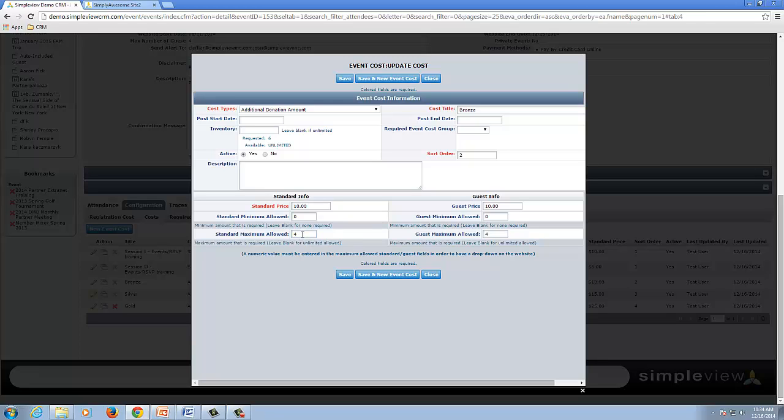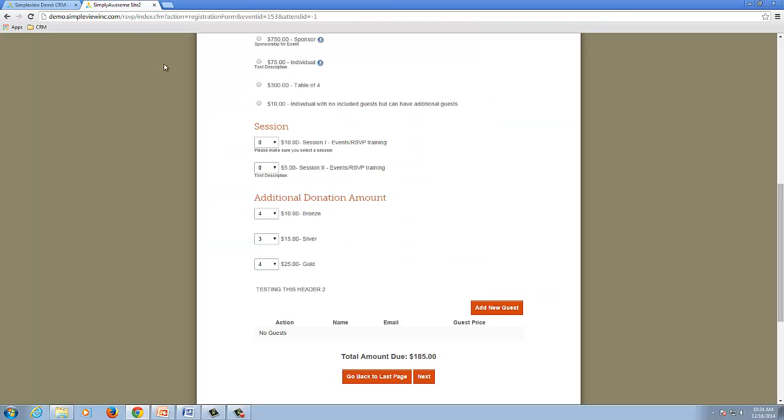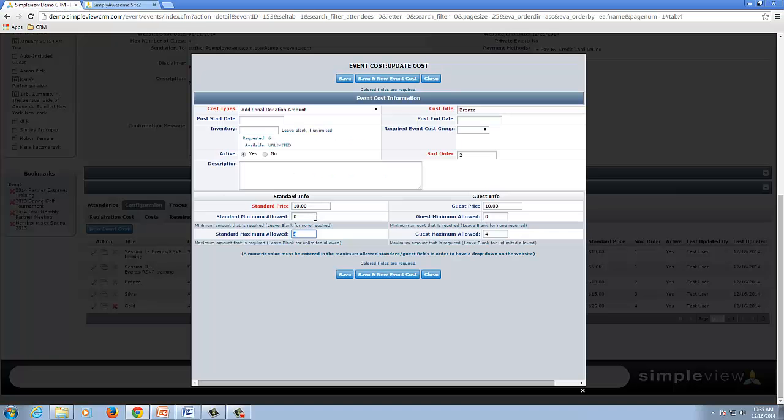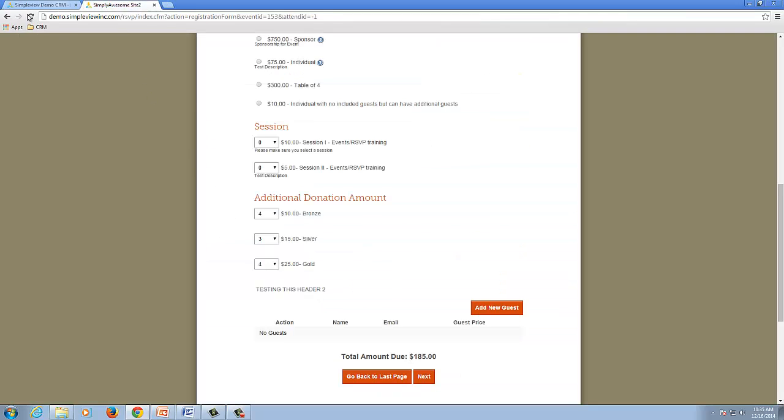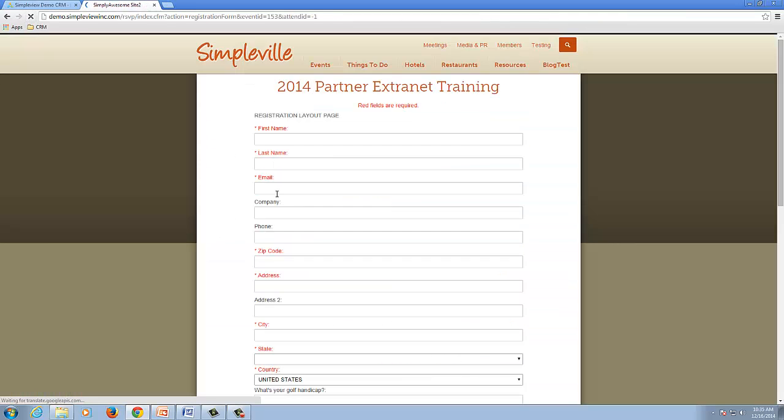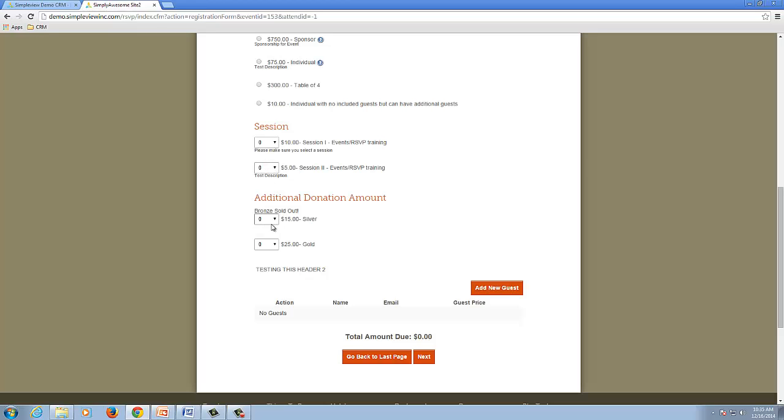So I'm saying the maximum that they can register for is 4 of those, and that's why you're seeing up to 4 there. Now, if we were requesting donation amounts, we might not want a minimum because we want as much money as we can possibly get. And if somebody wants to purchase $210 options, we might let them. So all we're doing there is setting that number.